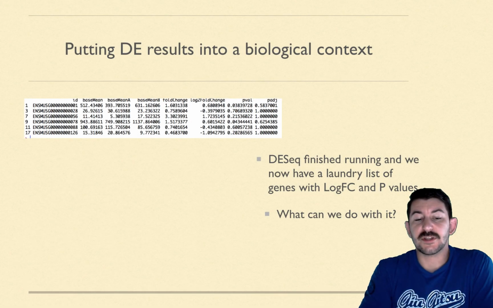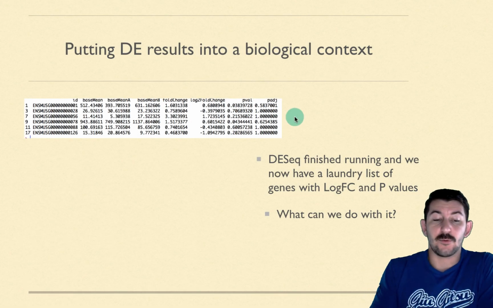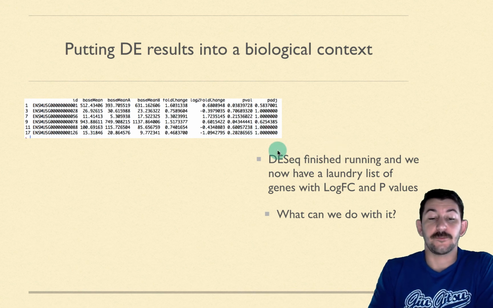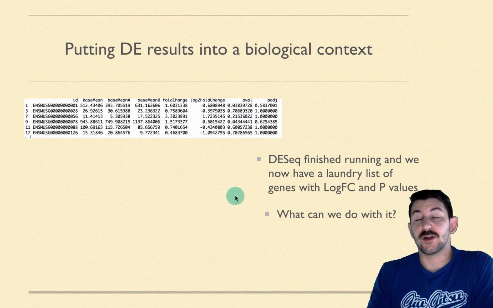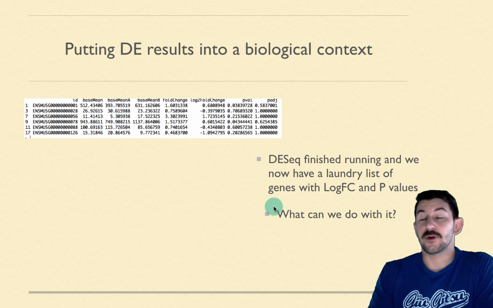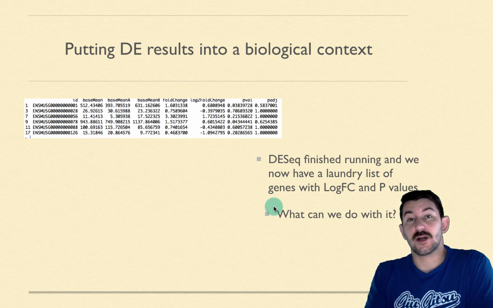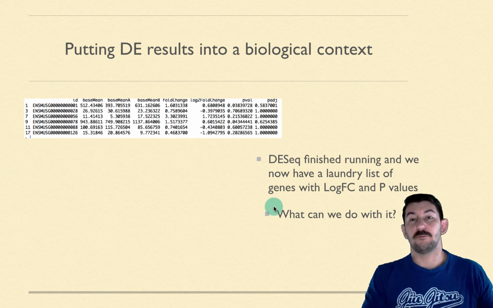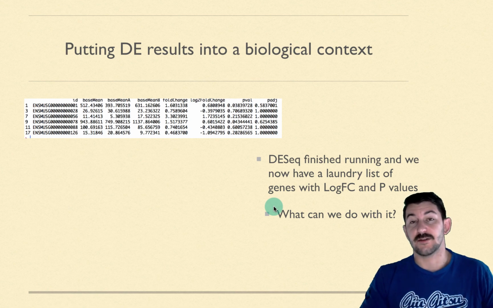And so when you're done with the lab, we're going to come back and we're going to have this laundry list of genes that are significantly different between our 2 treatment groups. And we're going to talk about what we can do with that list to try and think about some kind of biological reasons for them being different, just like you would from a real experiment.